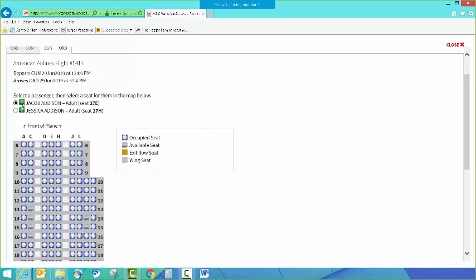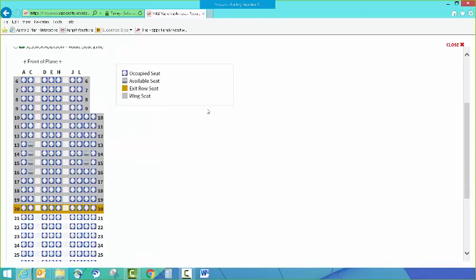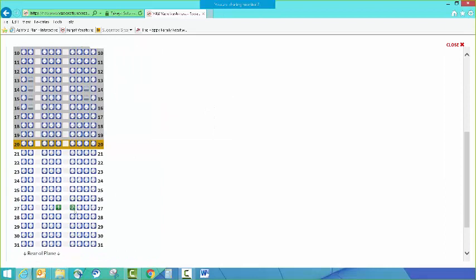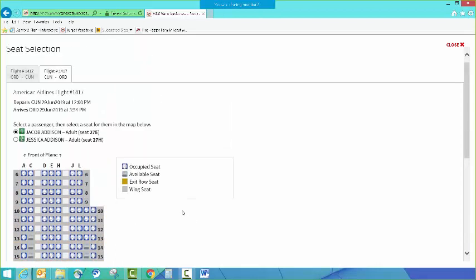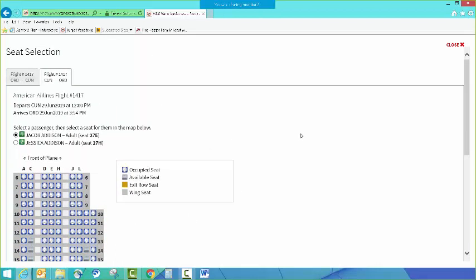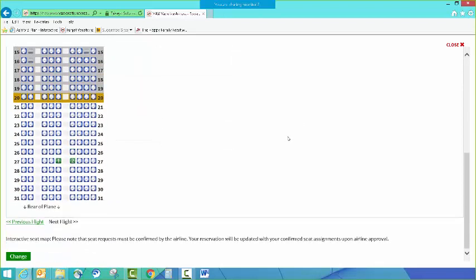Okay, so you can also check out the return flight information. Okay, we see that Jessica has a seat assigned there, and we can see seat 1 is right here, Jessica's seat 2 on the opposite side of the aisle. Looks like this is a plane with 2 aisles on it. Okay, so just know that you can go in and do this if that's necessary. If you make a change to it, don't forget to hit the change button. So just by going in here and clicking on something, that doesn't lock it in. Yeah, because it's a Windows-based software system, you need to kind of click a couple of times to get it to do what you've wanted in a complete action.